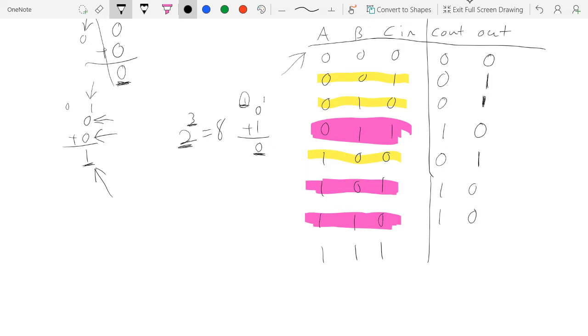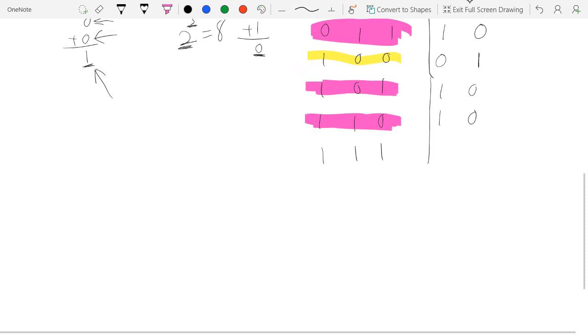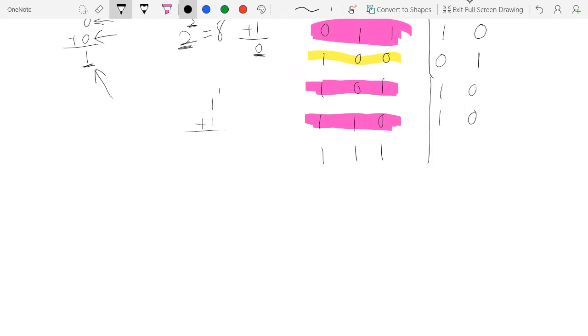And so this saves quite a bit of time when we're filling out our truth table here. I've got to our final case here, when A and B and our carry-in are all set to 1. We want to figure out what the answer is in terms of binary. So I have A and B, and I add them together, and I've got a carry-in bit coming in from some previous column, and that happened to be 1. And I add these up, and I get 3.